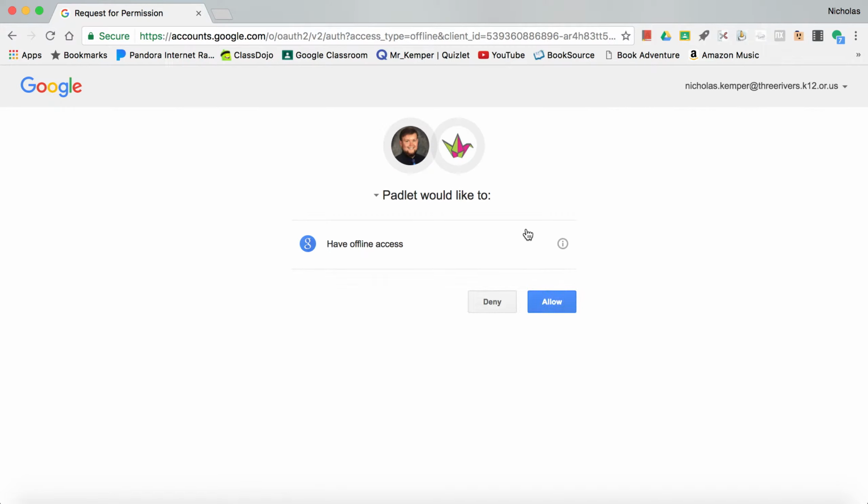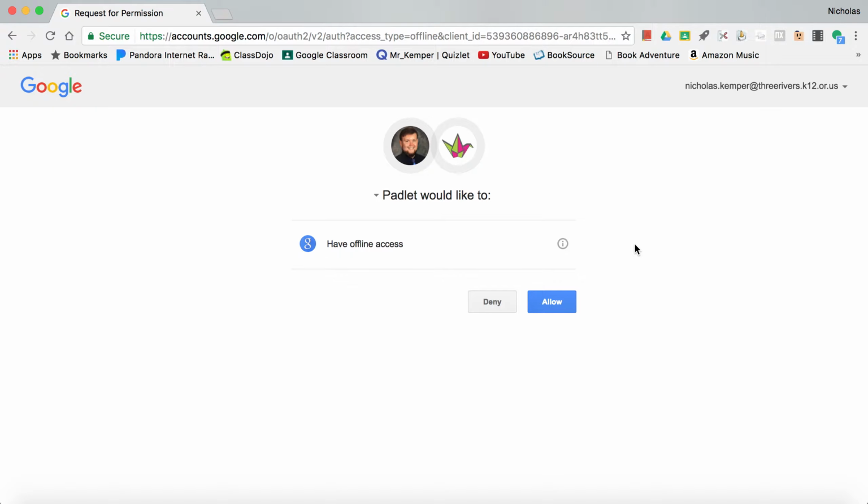By clicking Login with Google, it will send you straight to this page. It will access your TRSD Google account and will sense that you're already logged in. If you're not on a Chrome or Google device, it might ask you for your email. Your email is your first name dot your last name at trsdstudents.org. So that's first dot last at trsdstudents.org. And that is usually only if you are using a non-Google device.